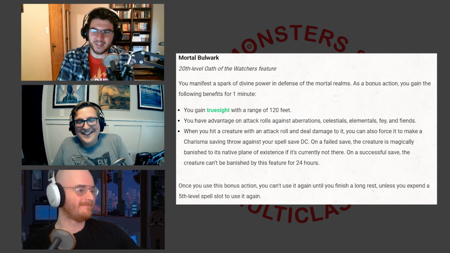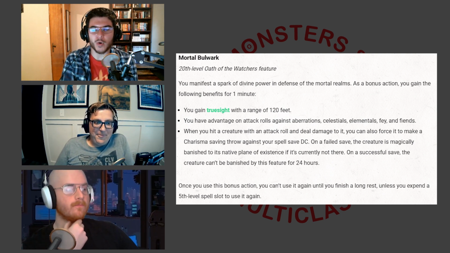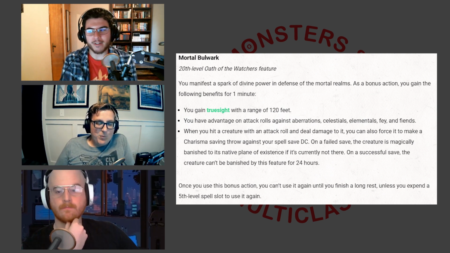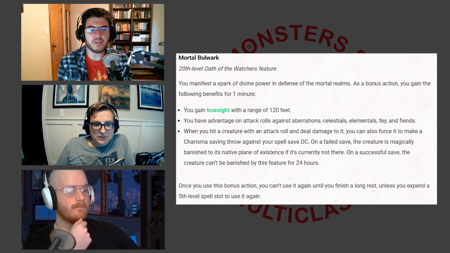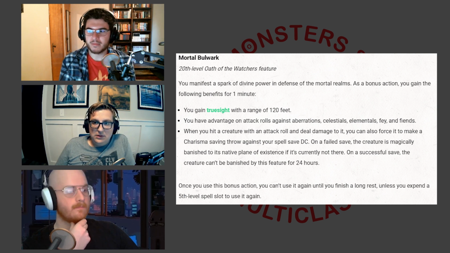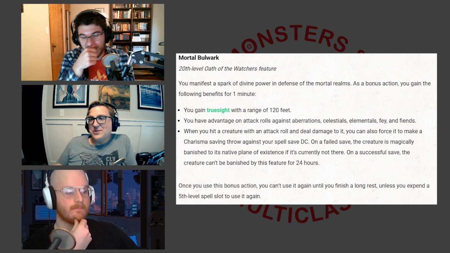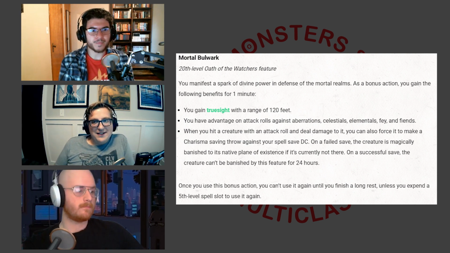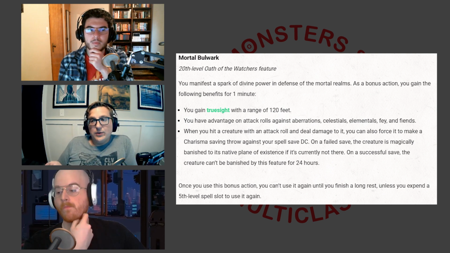So you manifest this spark of divine power in defense of the mortal realms. As a bonus action, you gain the following benefits for 1 minute. First off, you gain true sight with a range of 120 feet. All right, that's pretty good, if you need true sight. I like it. True Sight's really strong. It doesn't really show up for monster stats until higher challenge ratings for the most part. And so when I did see that, I was thinking, wow, that's really great.